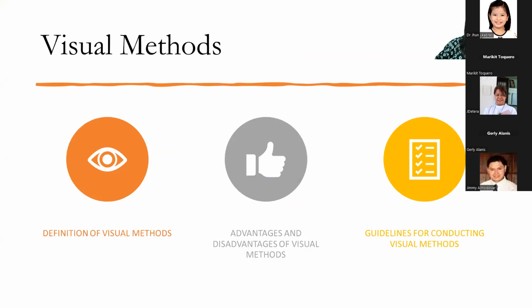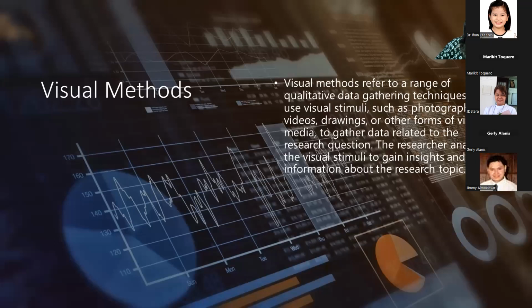Okay. Visual methods. So I said photo voice. So these are different things: photographs, videos, drawings. Now, remember I mentioned interpretative phenomenology. One thing you can do, I don't know if any one of you here is a psychiatric nurse. What I did before was, I'm a CI before sa NC, National Center for Mental Health. So one of the activities is arts. The drawings of the patients, and then the colors they used, I had my students interpret them. Okay, so that's interpretive phenomenology using drawings.